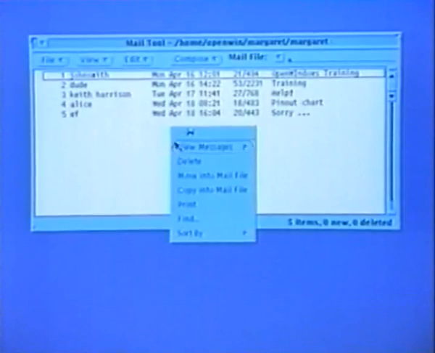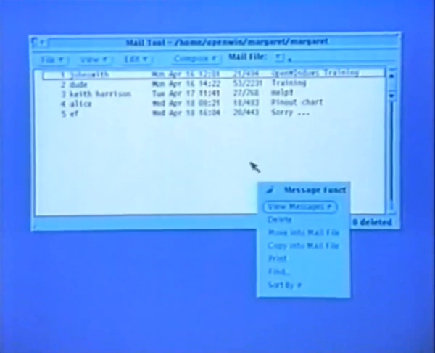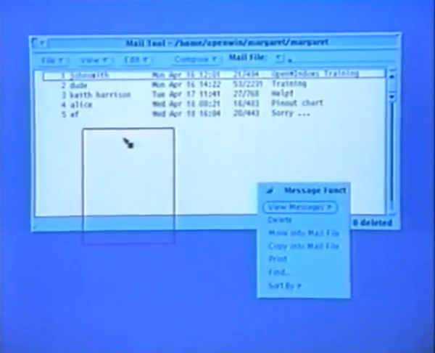What's that little push pin for? Oh, that's a terrific feature. You see, when you're working in an application like Mail Tool and you have to use the same menu all the time, you can pin it up and execute operations without calling up the menu each time. And once the menu is pinned, you can move it anywhere you want on your screen.